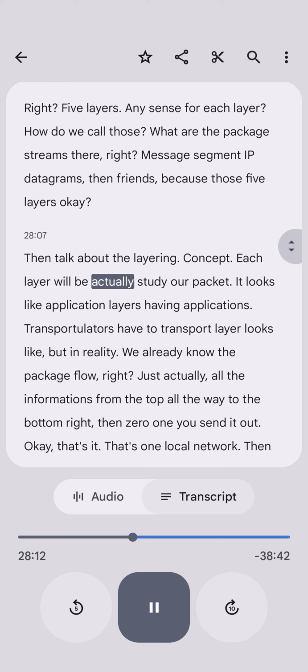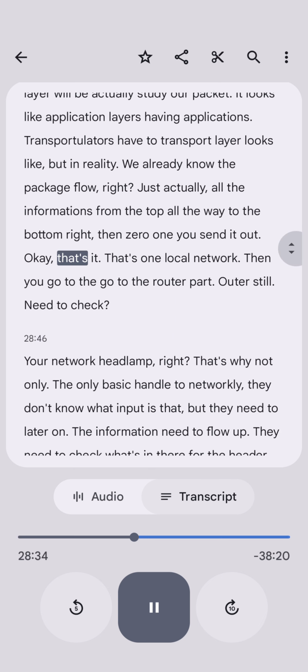When we actually send out the packet, it looks like the application layer is talking to the application layer, and the transport layer is talking to the transport layer. But in reality, we already know the packet flow, right? All the information goes from the top all the way to the bottom, then you send it out. That's one local network.